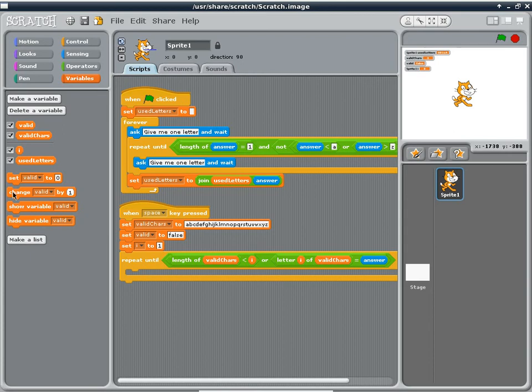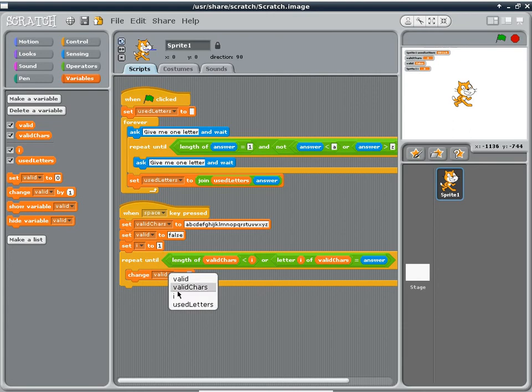What do we change? I gets I plus 1. Right? If the current letter is not what we are looking for, we bump up the index so that in the next iteration we'll be looking at the next character and so on until we get to the end of everything. Okay.